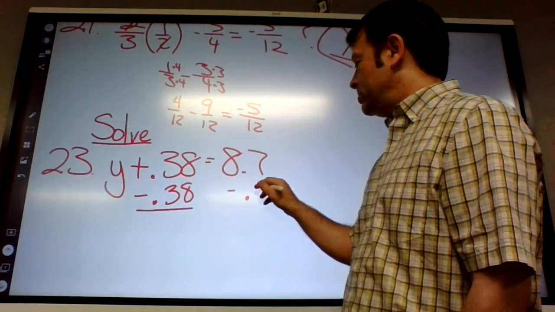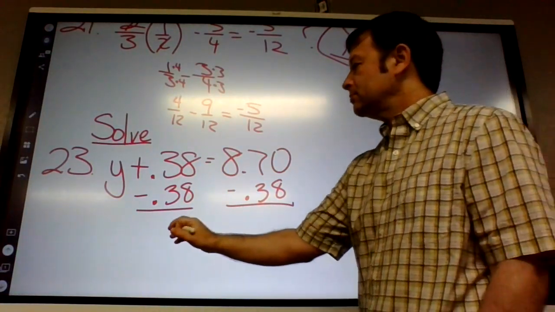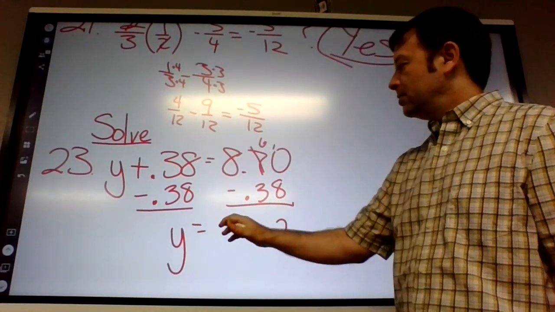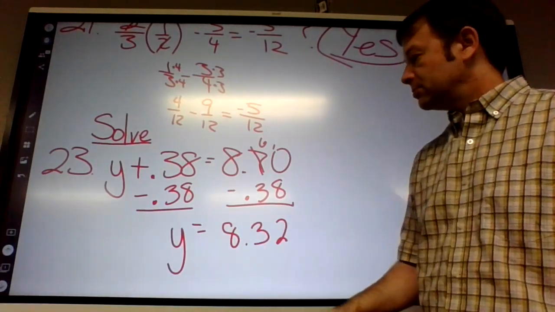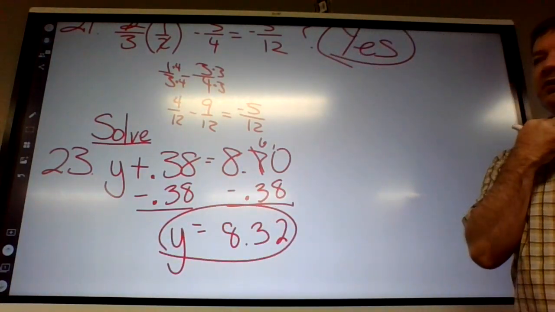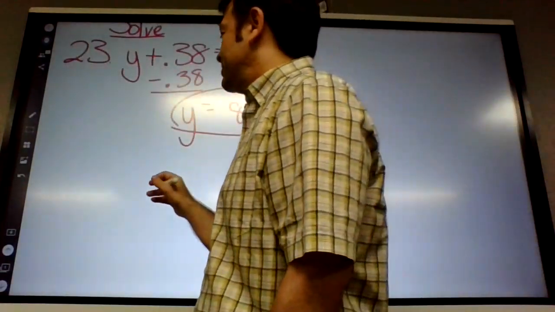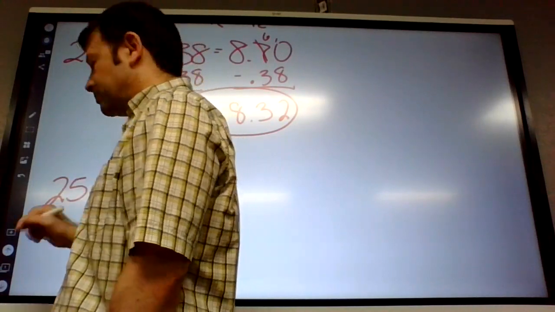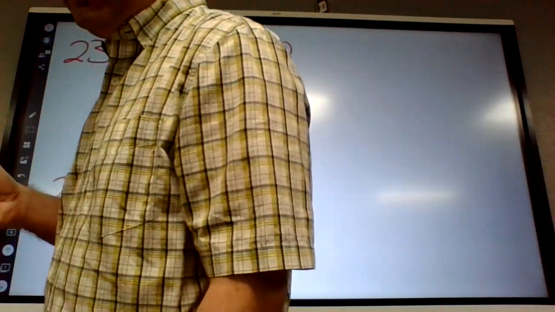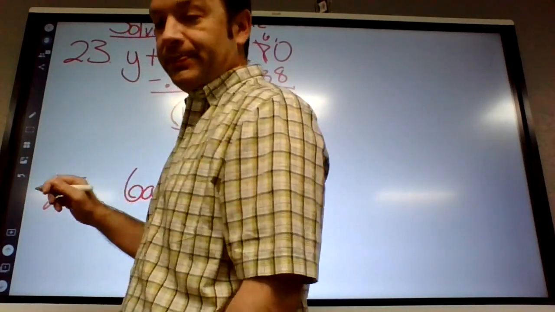If you're doing this by hand, remember, you have to line up the decimals. So it looks kind of like that. And we get 8.32. Make sure you're showing your work, especially on this part. You guys have been doing pretty well. I don't want you to stop doing that. I want to keep in the habit. Even though I know 23 and 25 are kind of easy, for when they get harder later on, I want us to be able to work it out step by step.